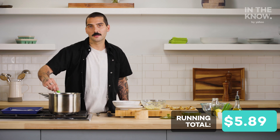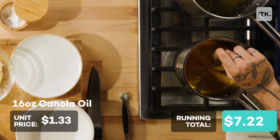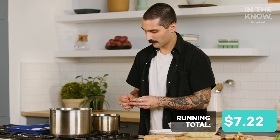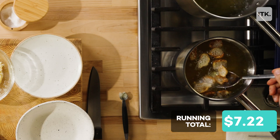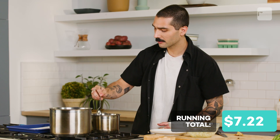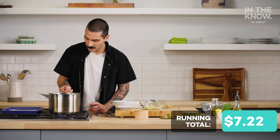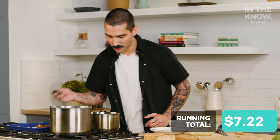Today we're gonna fry these at 350. We want enough temperature to make them crisp up but we don't want to burn them. I'm gonna test with one — as soon as we hear that sizzle it means we're good to go. Just make sure to keep moving your skins as you fry them because we don't want them to burn. We want them to fry evenly, and once they're nice and golden we can take them out of the oil and let them dry a little bit.